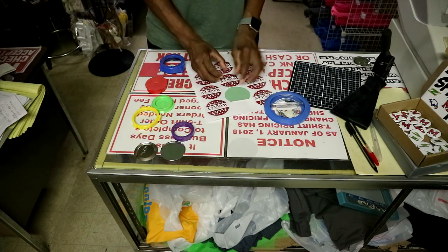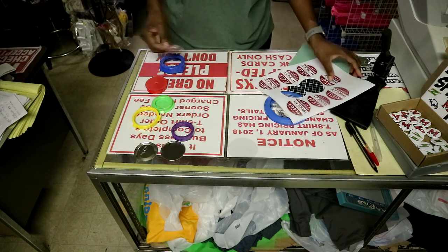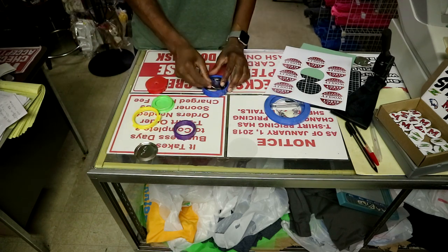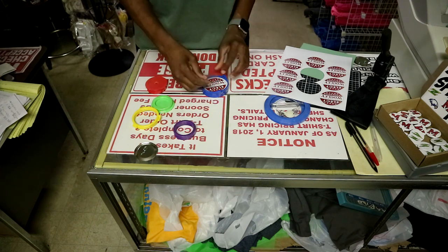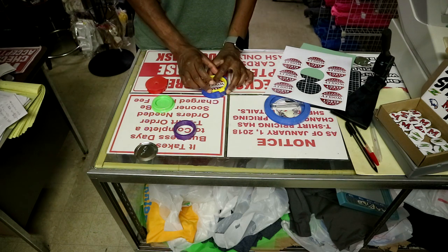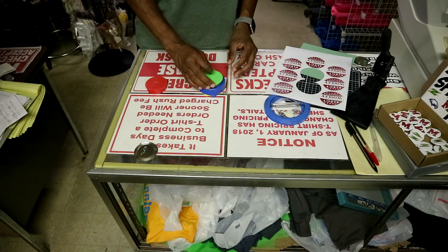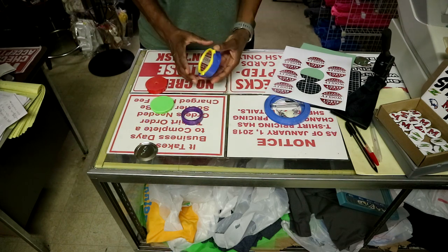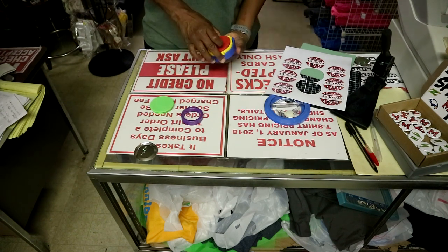All right, we got that. That little part kind of messed up a little bit, so we're gonna try it again. We got this, and that's the top part. Put that and that and the Mylar, and I'm gonna barely put this part under here this time. Barely. All right, that ought to be good enough. Put the purple and the green, pop it through, take it out, turn it over, pop it through with the red, leave the red in.